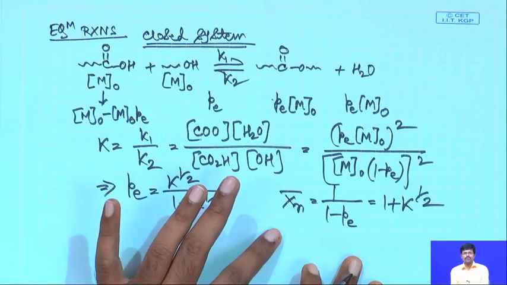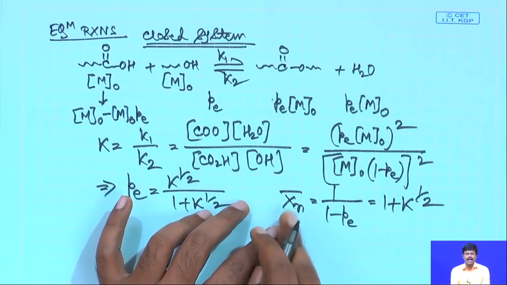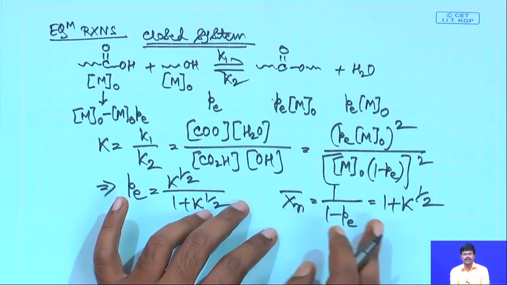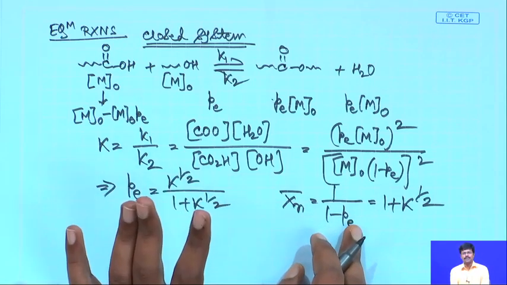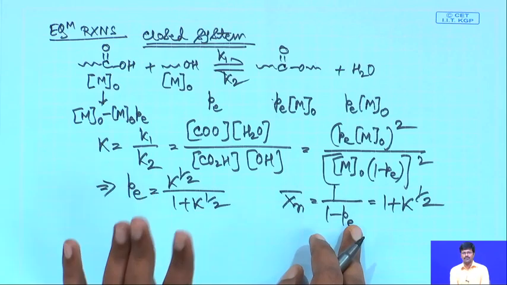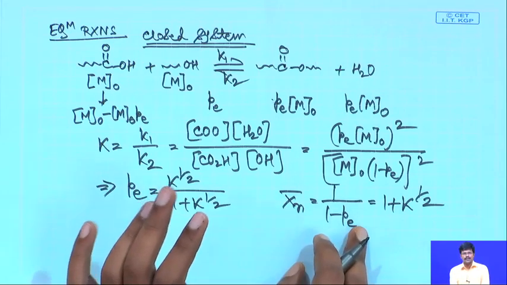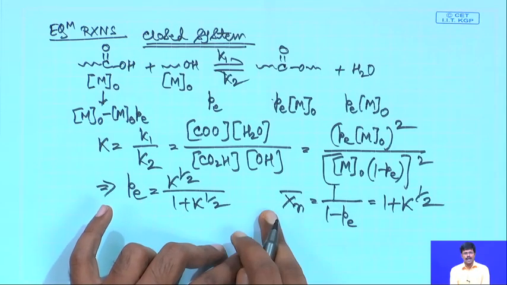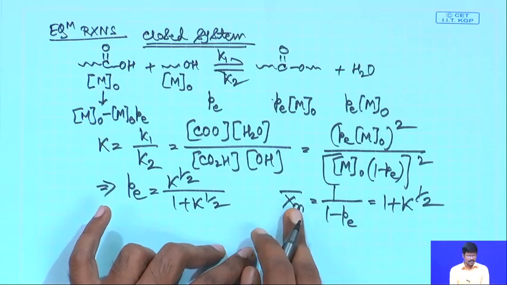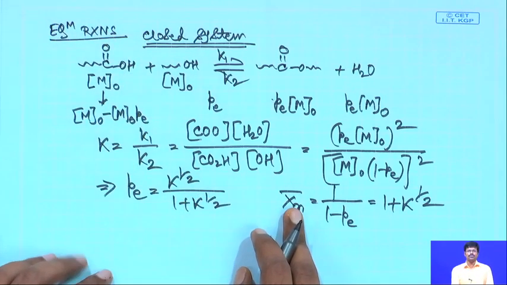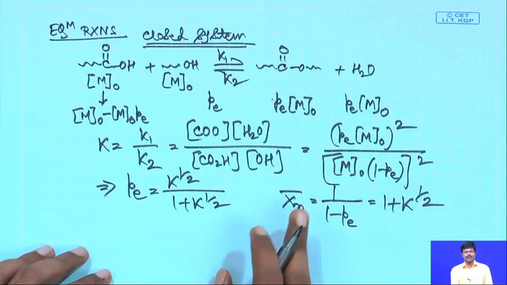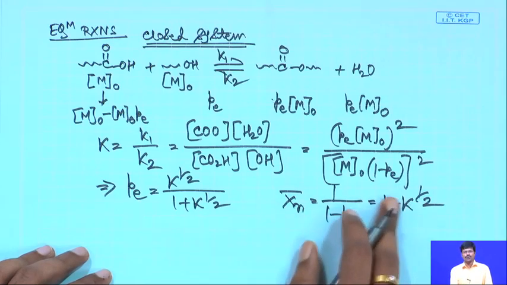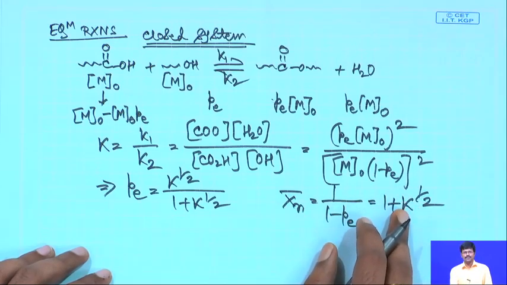So, the point that we want to find out here is, can we have acceptable degree of polymerization at very high conversion? Very high conversion is not at your hand, because conversion is limited by the fact that equilibrium has been reached. So, conversion has stopped, that is your PE. So, in that equilibrium condition, can you have high enough value of xn so that this reaction is acceptable to you? That will depend on the equilibrium constant. If the equilibrium constant is high, then you can get a very high value of xn, because xn will be equal to this, it cannot go higher than this value in equilibrium situation.